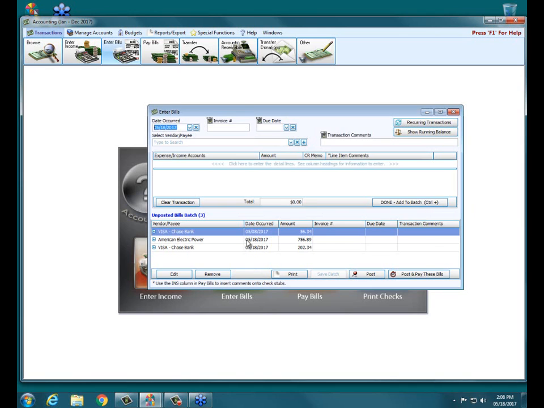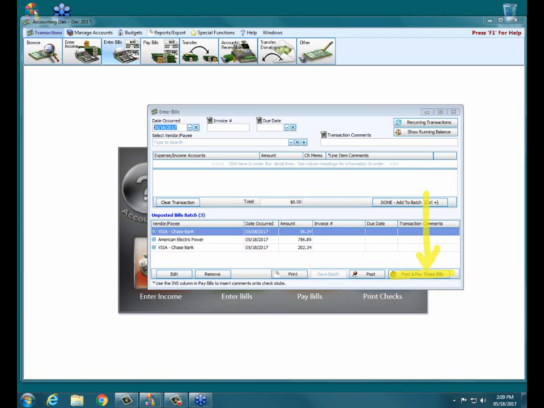In essence, what Church Windows is, is a payable or an accrual accounting system that we can treat like cash. So what I mean by that is, if I want to post these bills today and then come back in and pay them tomorrow, next week, next month, I can choose just post. But many times, many users are working on a cash basis where we're not going to enter our bills that we're not going to be willing to turn around and pay immediately, which is then where the button down here in the bottom right labeled Post and Pay These Bills comes into play.